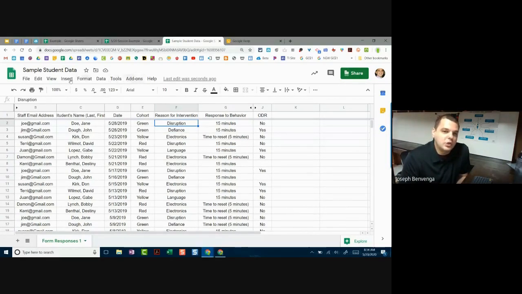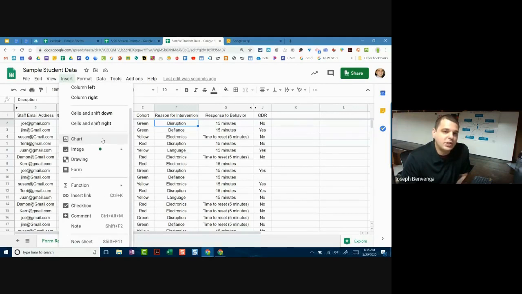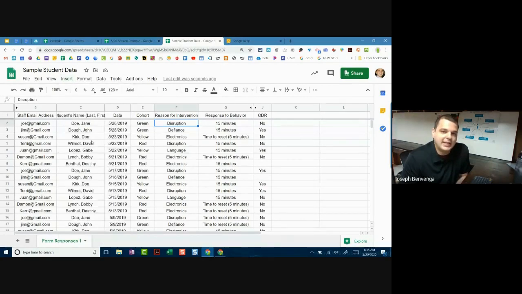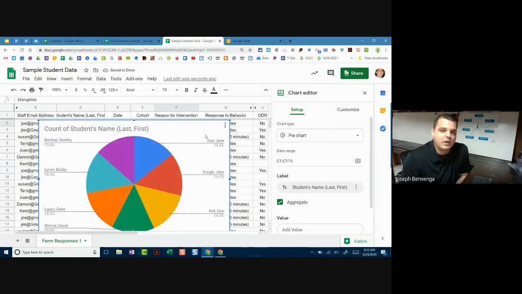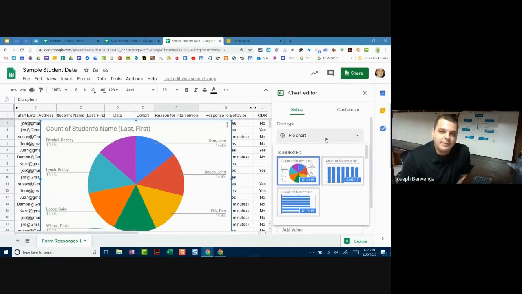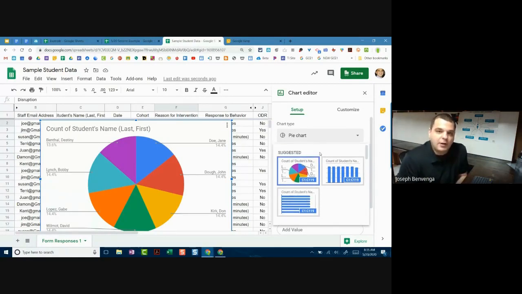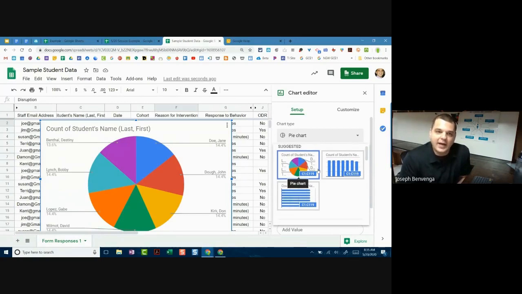So we're going to go to Insert. When we go to Insert, we have a few options, but for this session, we're just going to look at Chart. So I hit Insert and then Chart. Now, the chart automatically pops up above all the other columns and data, and we have a few options that we can choose from. Sheets does a nice job of predicting what kind of chart you want. It's saying that for this data, you probably want a pie chart or a column chart. I'm going to go with a pie chart.